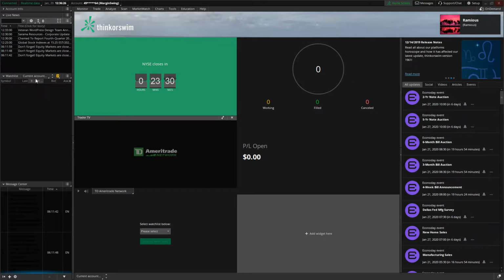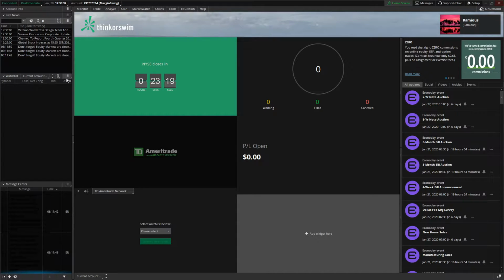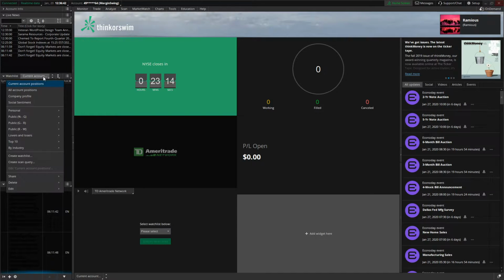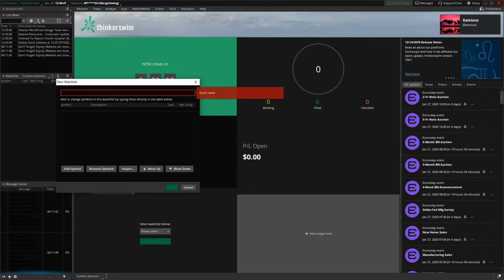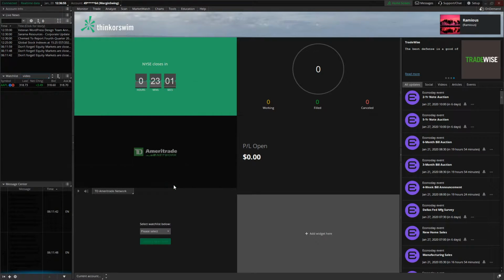So something about this watch list section here I wanted to show you guys. There's this linking function here. We're going to talk about that in a minute. For now, we're just going to unlink it. But to create a new watch list, right here in this little drop down menu, you can just go down to create watch list, name it video, and then add in any symbols. Okay, save. And so this is now your current running watch list, and you can just add symbols in here as you go, as you feel like it.